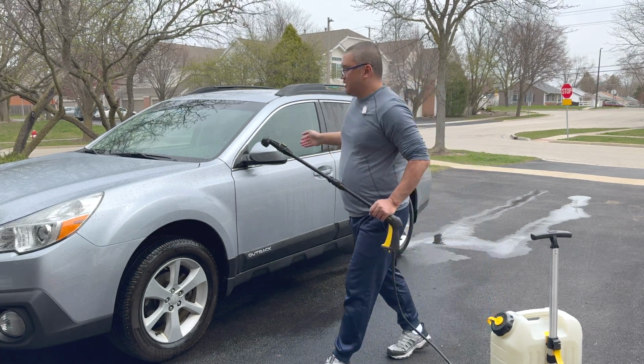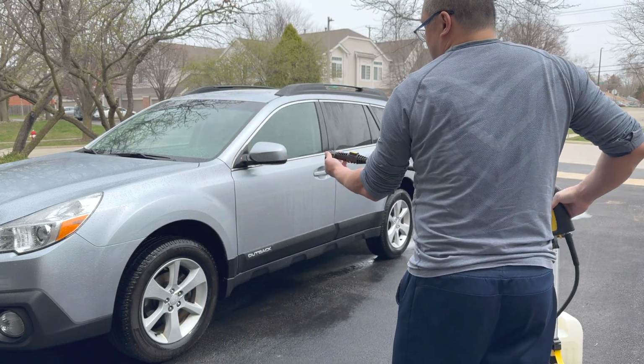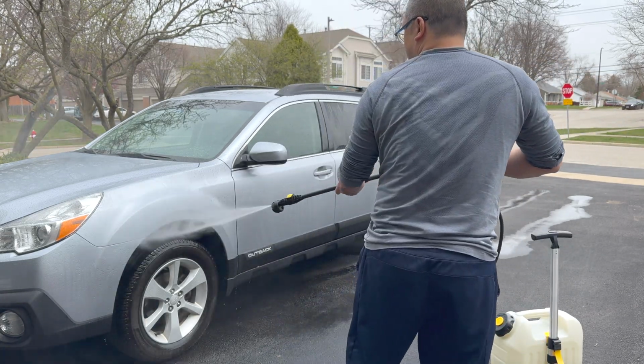Okay, so I'll put it to the high setting right now, and then I'll just kind of rinse the car down. Let's put it to 25, so you can hear the motor pick up here.